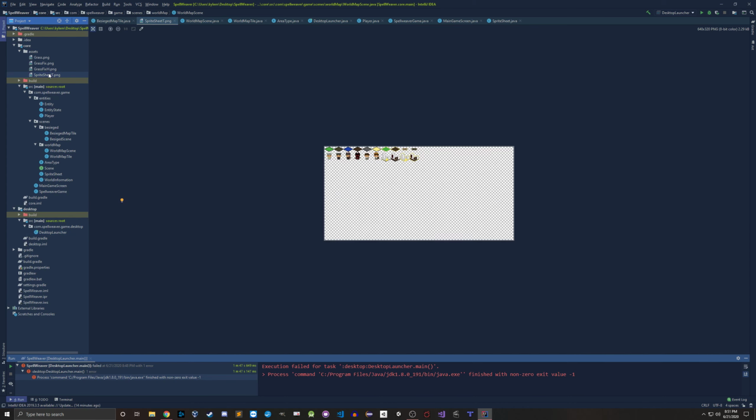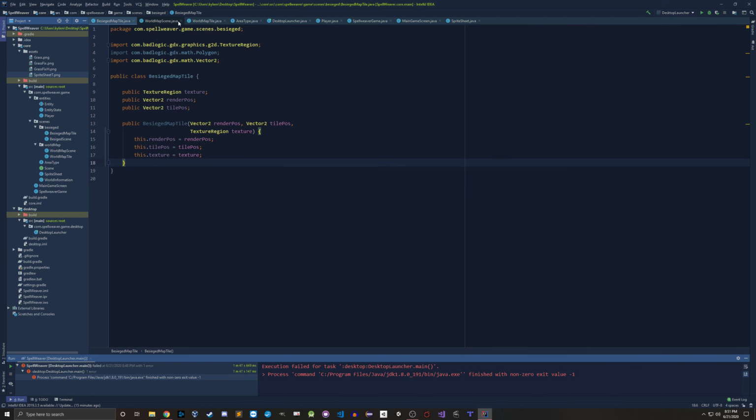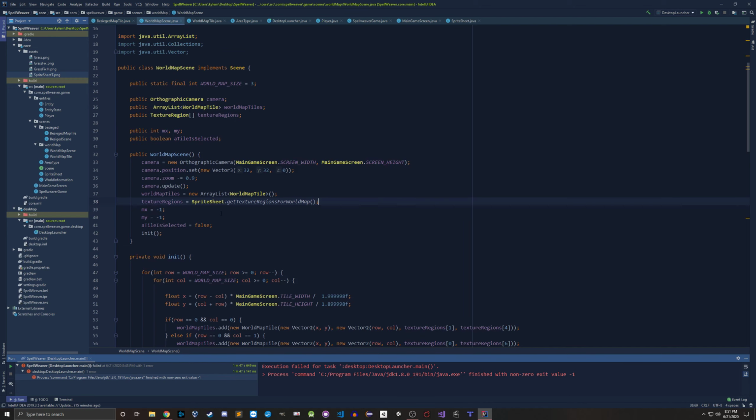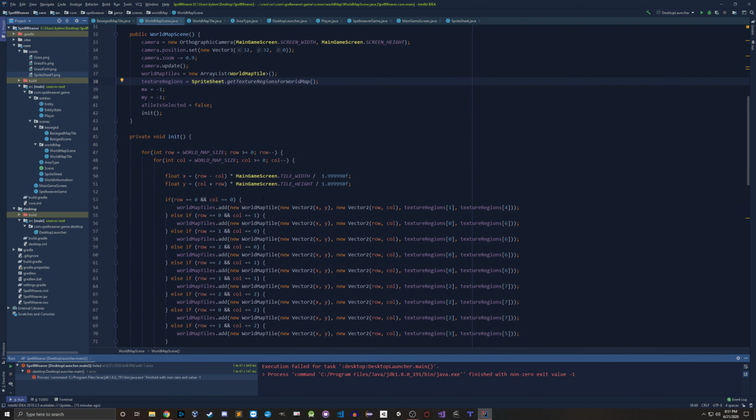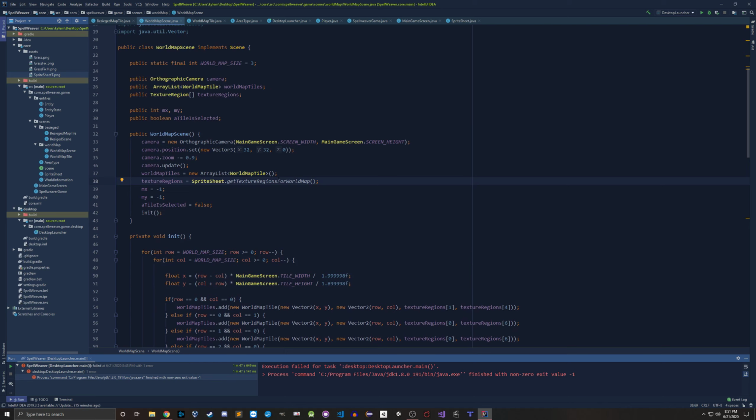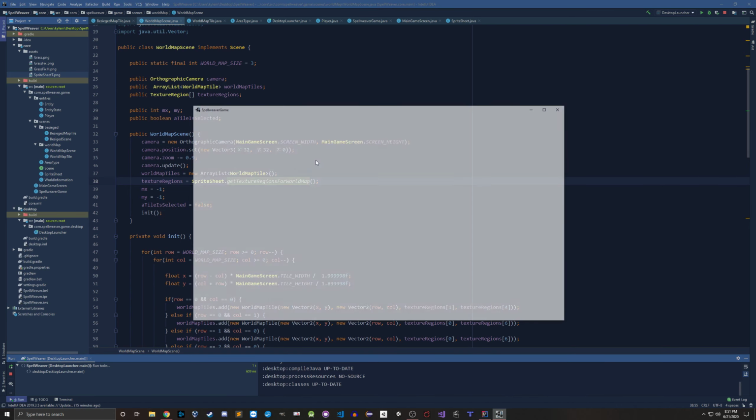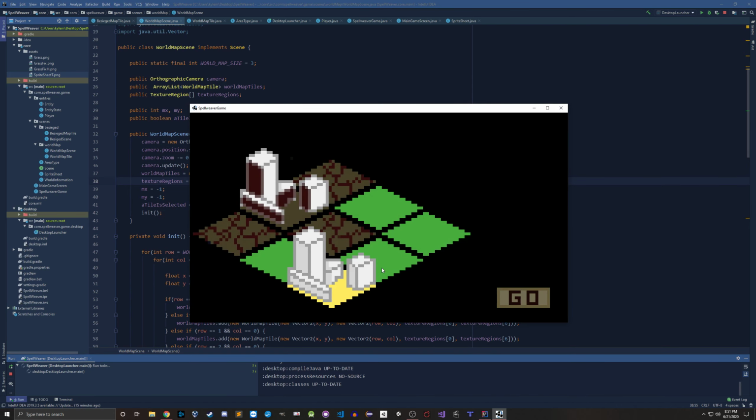So let's look at the sprite sheet real quick so you can understand what I did. Basically, it's going to take out the grass tile, the messed up tile, the city tiles here. And I know y'all can't really see what's going on with that because it's so small, but it's not important. The point is it takes what it needs out of this very large texture, and then for my world map scene, all I get is what I need. And then as you see down here, we're using those texture regions to decide what tiles we want, right? The world map tiles are basically just what you see here. They're just textures being drawn to the screen.